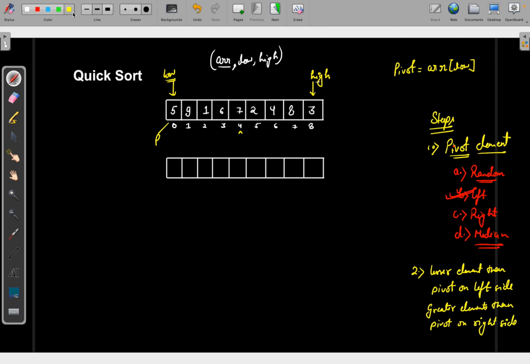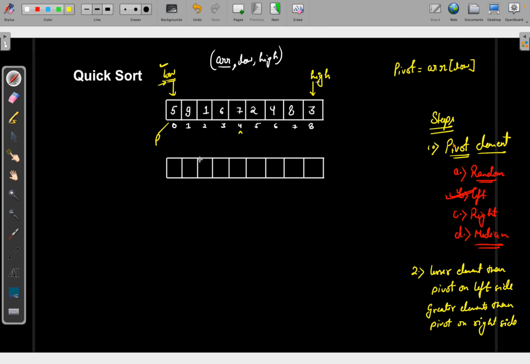Okay, now lesser elements. I will check with 5. Is 5 lesser than or equal to? Let's put low to the lesser than or equal. So that means it's okay, it's equal to it, so I will simply move ahead. If it is even equal, let's take the equal, because there are some elements that are also equal. So let's put equal cases to low. That should come under the lesser elements category.